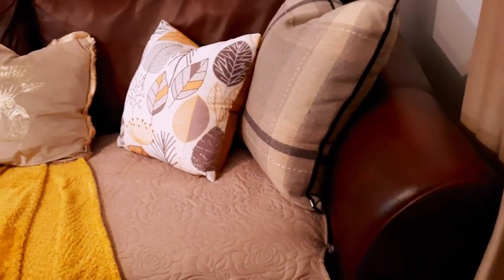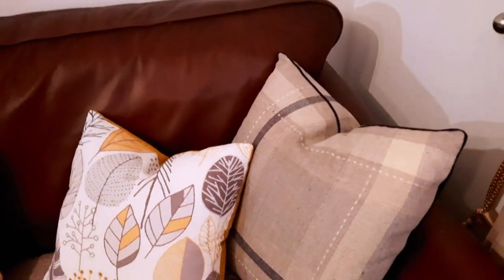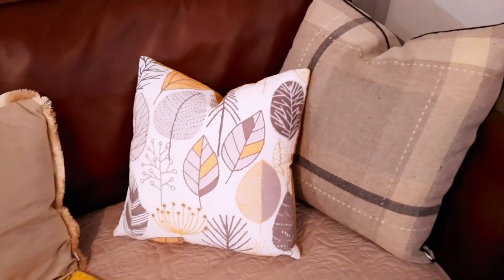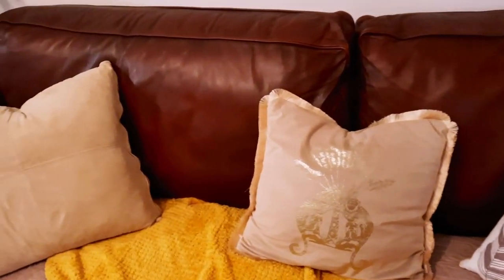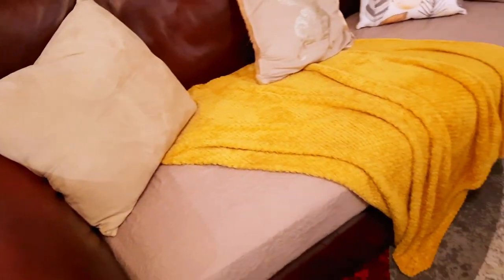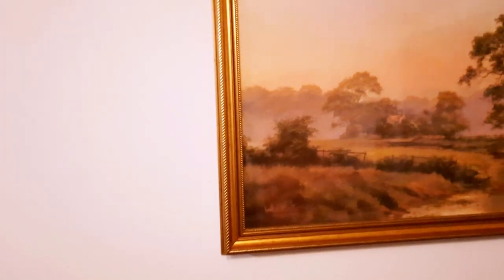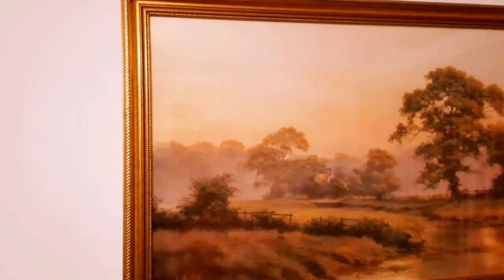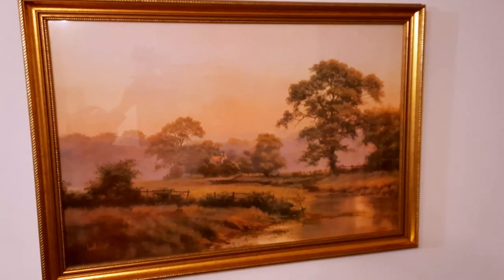And here is a close-up of the spring-inspired cushion cover and the throw as well. The colors just complement each other. I also thought I would show you this beautiful piece of art that's above the sofa. It changes with the light in the living room, and the gold frame around it also complements the decor today.